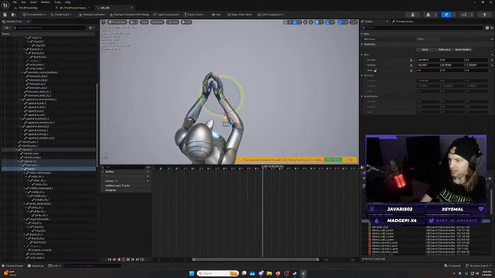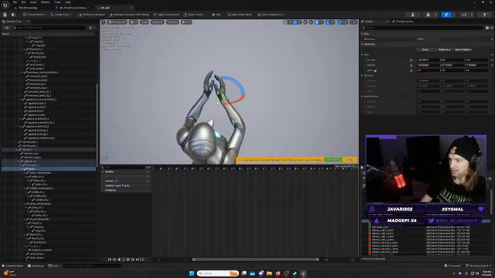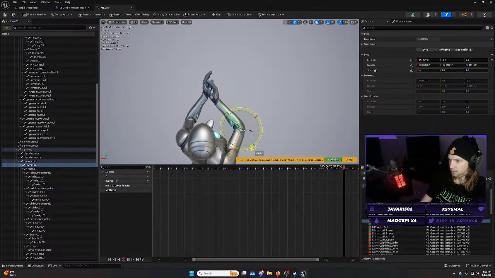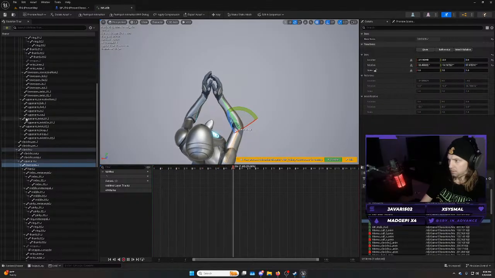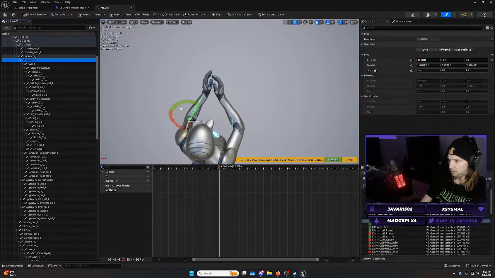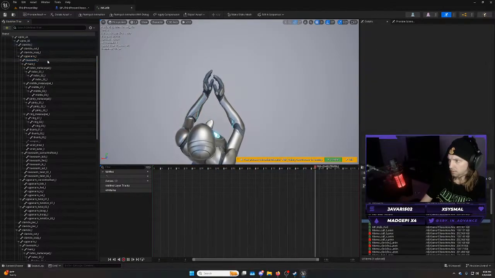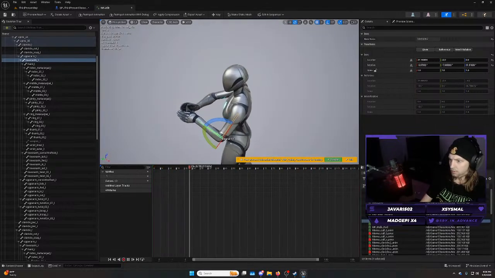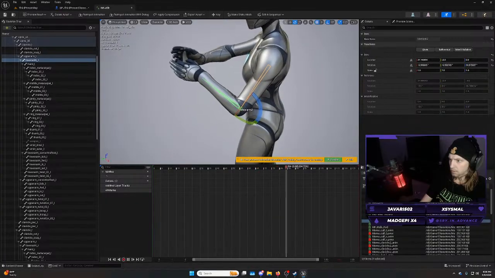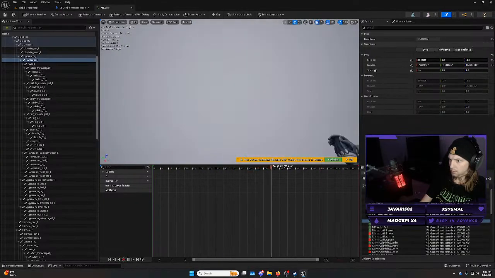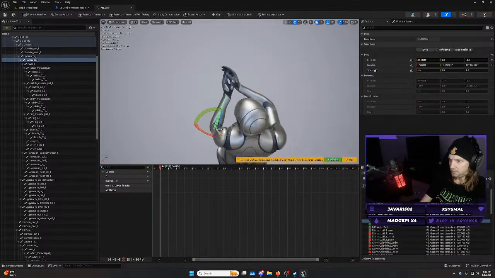I have no idea if this is even gonna look semi-decent when I get into the game, but... Maybe the other hand a little bit? Oh. I mean, that's pretty close.